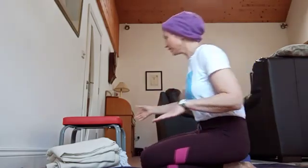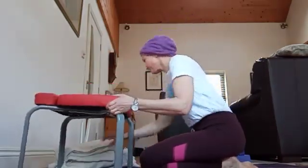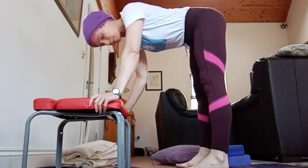Now, the disadvantage I have with my camera system is that if I stand up, you're not going to see the top of me. So I am going to have to stay in a half position. I'm not incredibly tall, but even I end up going out of Zoom. So you'll have to bear with me. Imagine that I'm standing fully upright. So I have my stool or my chair, whichever it is that you're using, and I'm going to come to standing. As you can see, if I stand up any higher than this, I'm going to be out of the picture. So I'm not going to do that.